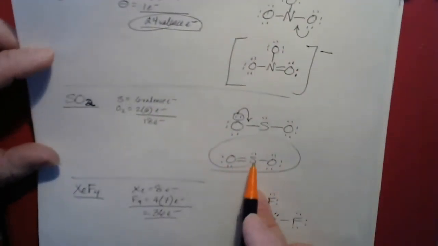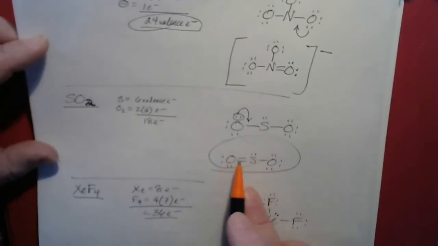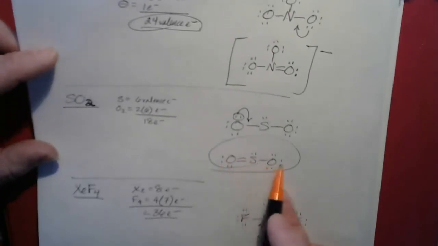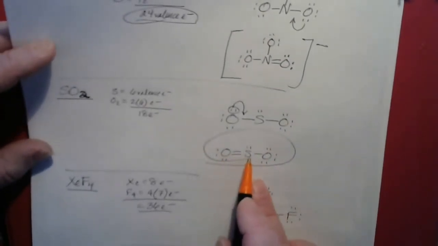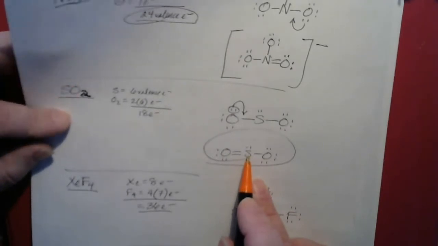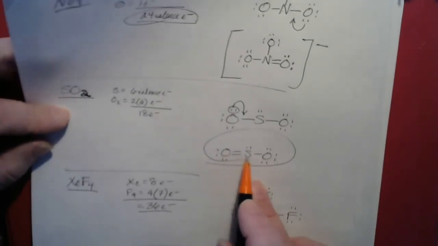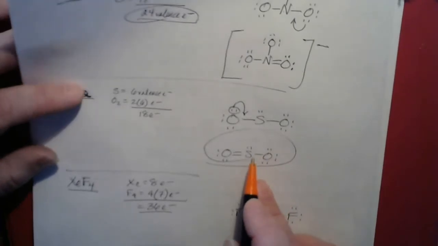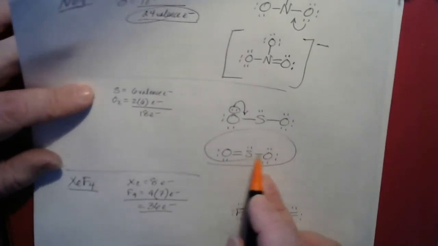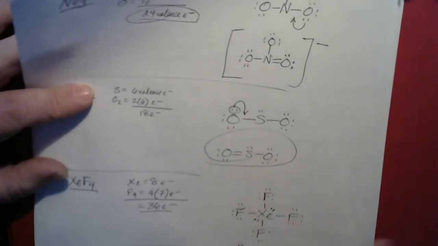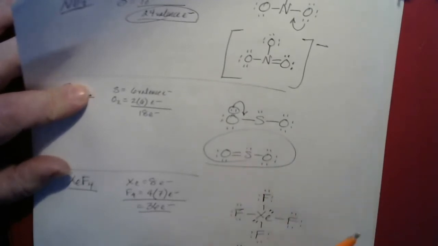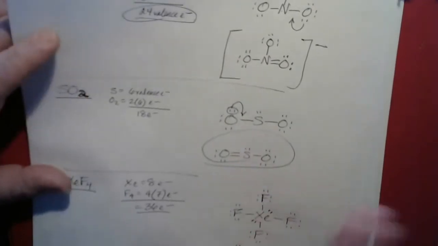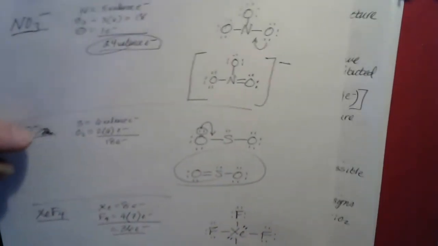Sulfur dioxide has a double bond between sulfur and one of the oxygens and a single bond with the other oxygen. You could have drawn, like I did, the double bond between the sulfur and the oxygen on the left, but it would be just as correct to draw that double bond between the sulfur and the oxygen on the right. Those are two different ways of drawing the picture, and maybe one of them is better than the other. So how would you decide? Well, formal charges might be a way to do that.